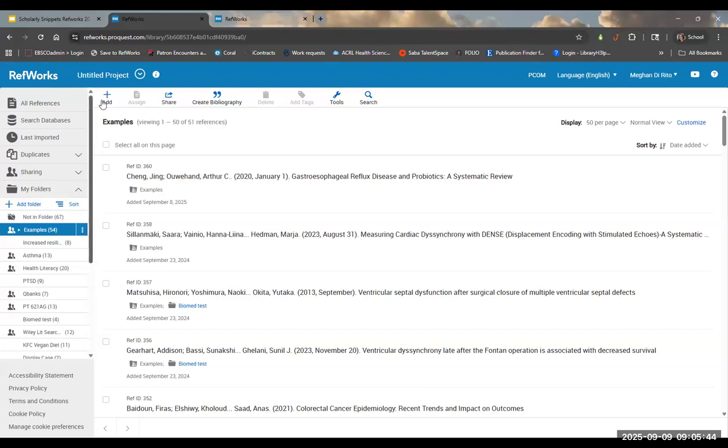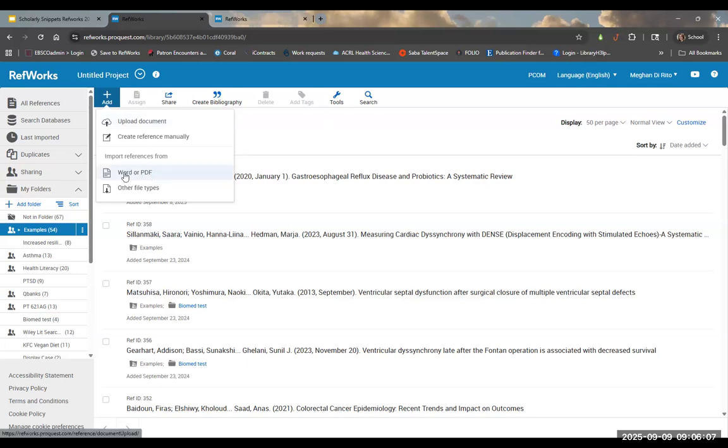RefWorks is pretty cool. There are 3 ways of adding articles into it. The first is, say you already have a bunch of PDFs of articles, you can upload the document as such.